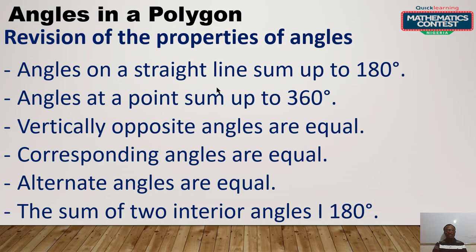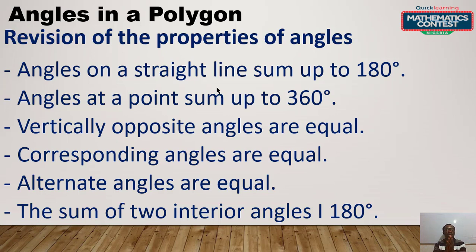Now let's see some basic properties of polygon, or of some basic angles before we actually dive into polygon. Now the first theorem we just want to recap is angle on a straight line. Sum of angles on a straight line is 180. We know this already, just like a recap. Now the second part to recall is angles at a point sum to 360. Angles at a point is 360 degrees. Now the next thing is vertically opposite angles are equal. How do you actually know vertically opposite angles? I always tell my students they are X angles. What it means is the value up and the value down are equal. The value to the right and that to the left are equal. So vertically opposite angles are X angles.